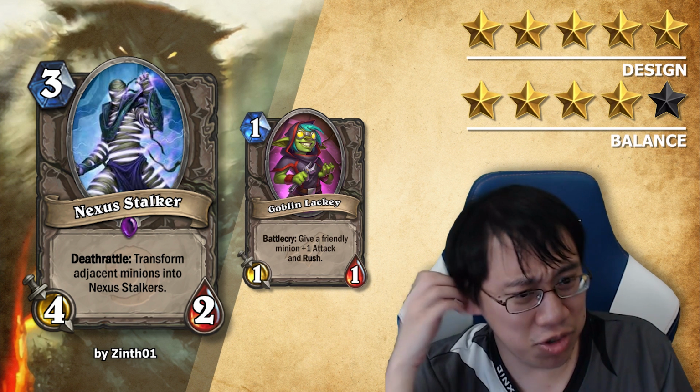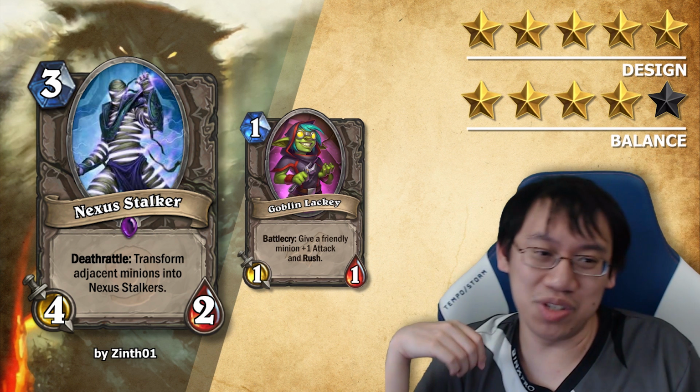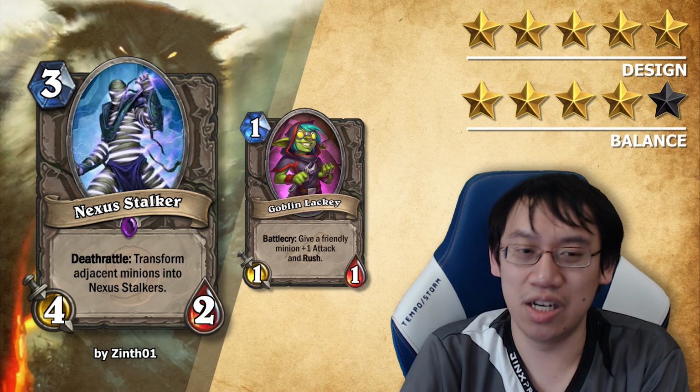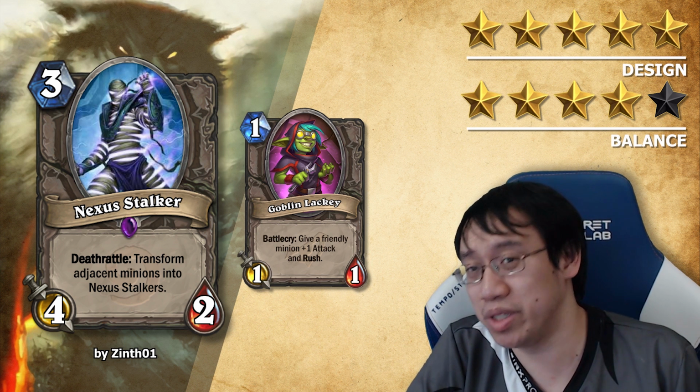I actually think a 3-mana 4/3 would still perhaps not be played in Constructed, but would be a more reasonable stat line. It is a pretty big potential payoff in that it's +3/+2 to a 1/1 minion if you can attack with your Nexus Stalker, but that would be the tough part.